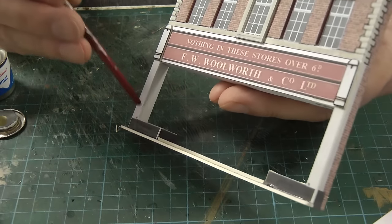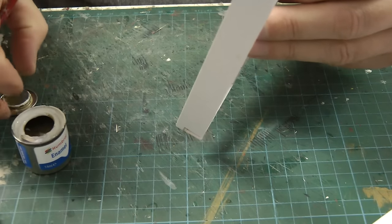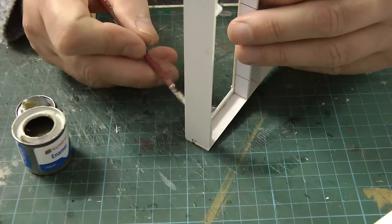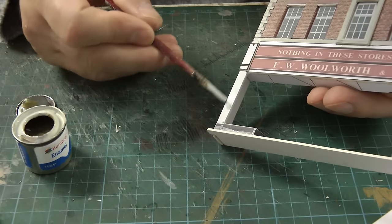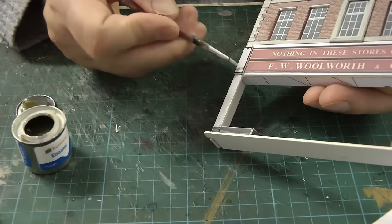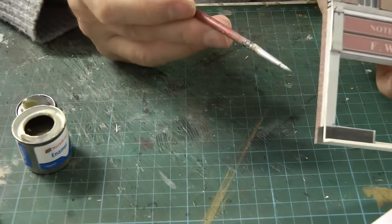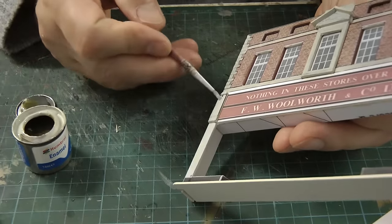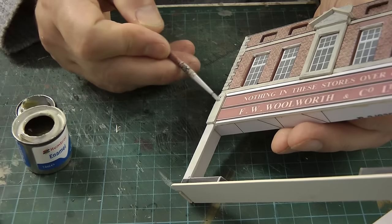So with those pieces now glued in, I think it's the ideal opportunity to paint these shop edges. Now the paint I'm using is matte 147. And it matches the colour of this section of the window here quite well, and I'll be able to paint these at the same time. And the card edges as well. So we can do this and then we can go back to the doors and windows once all this paintwork has dried.